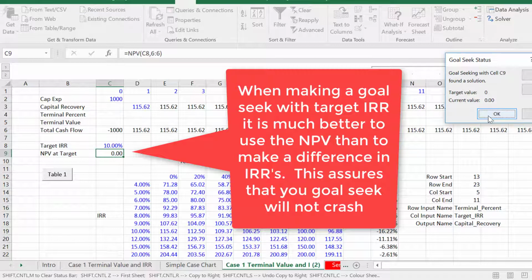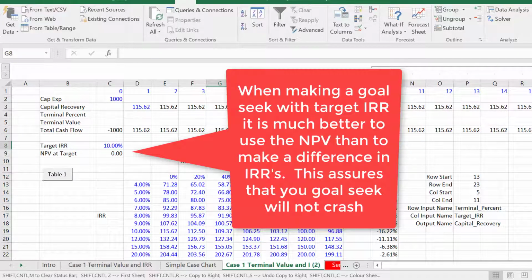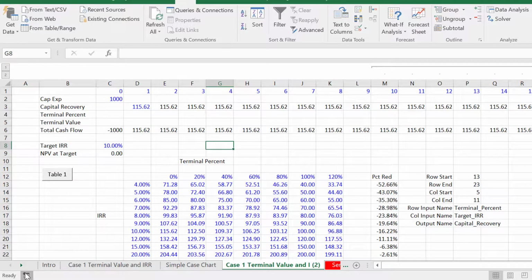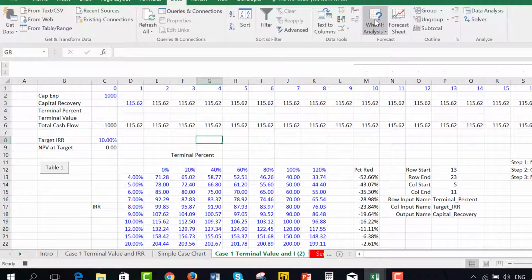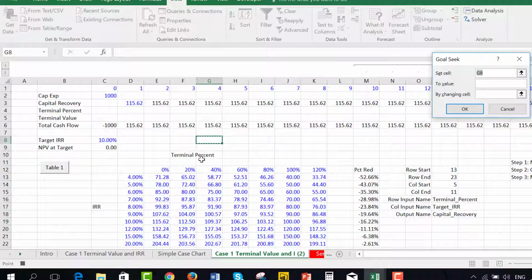And then, of course, I tell people that I remember, that's like one of the big days of my life when I made my first macro in 1990 sometime, early maybe. And so whenever you make the goal seek, I hope you almost always say, I should be making a macro around it. So we, of course, make our goal seek macro, and then we do the same thing. Okay, what if analysis, goal seek. Okay, now once we have our goal seek macro, then the problem is a data table won't work, will it?